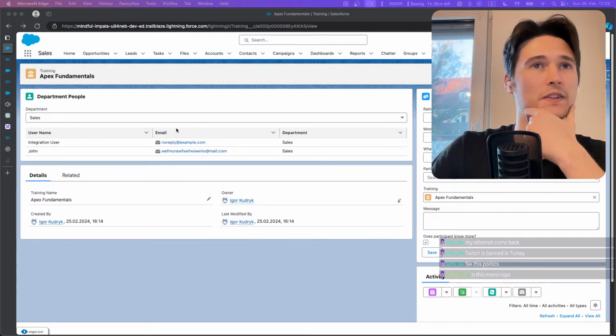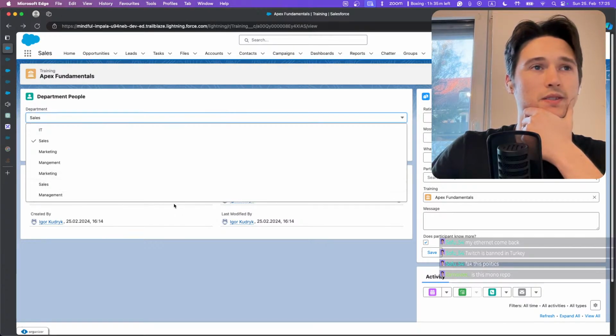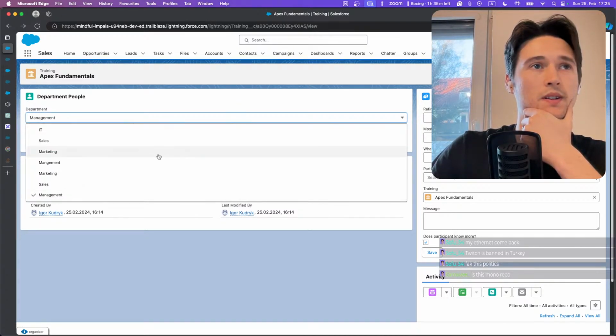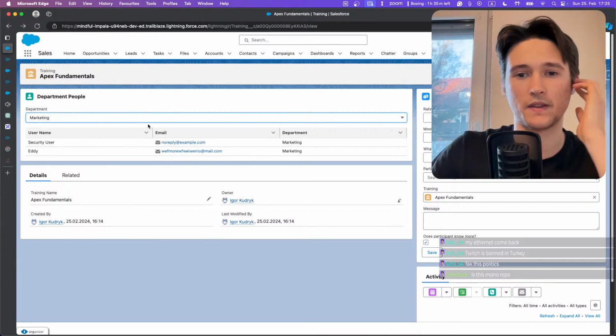Look at this, at least the filtering part works. We can figure out how to make it so that the pick list is proper, then I think it's going to be fine.